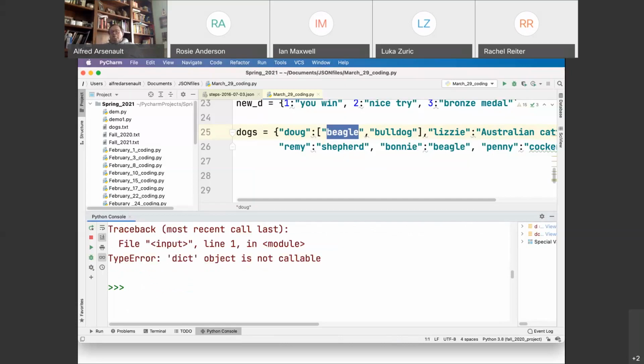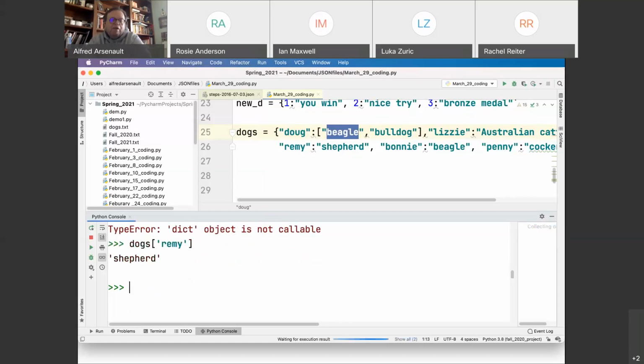So yes, square brackets in context mean lists, but when we know we are talking about a dictionary, square brackets define the key. So dogs, square bracket, Remy. Remy was a shepherd. So square brackets say this is the key, and what I get back is the value associated with this dictionary entry.